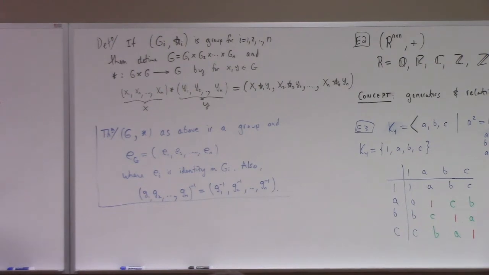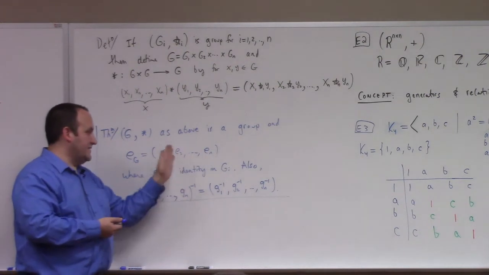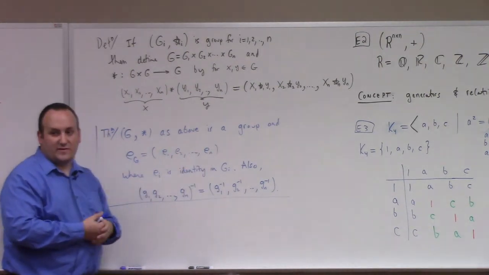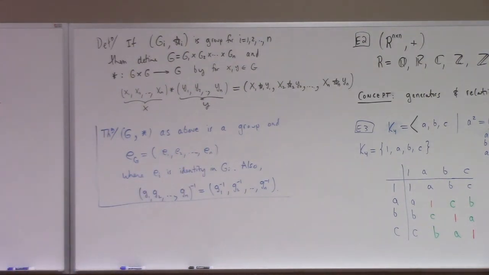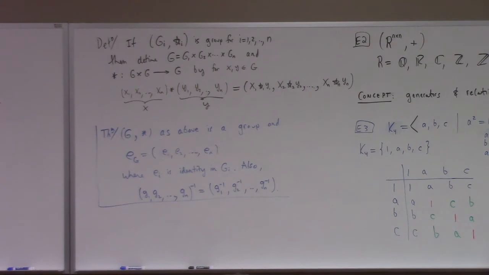In Nicholson, he just used juxtaposition for everything, and he doesn't distinguish between the identities. He just uses a 1, 1, 1, and you're just expected to know that it's the appropriate one for the appropriate group. Which makes sense, but I thought I should clutter things a bit to be more descriptive in here. You'll forgive me if I don't prove it, because it's not especially interesting. If you ask me in the help session, I'll do it.